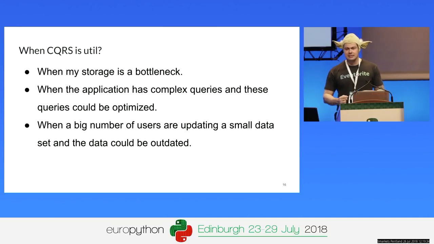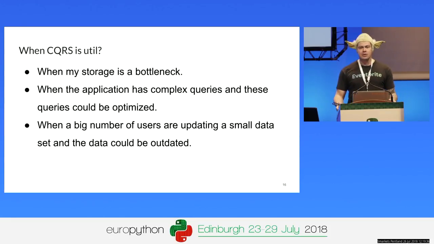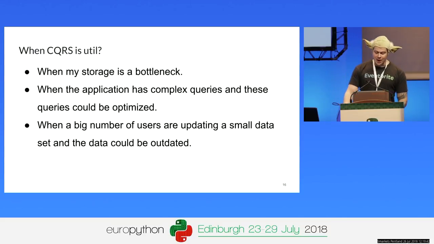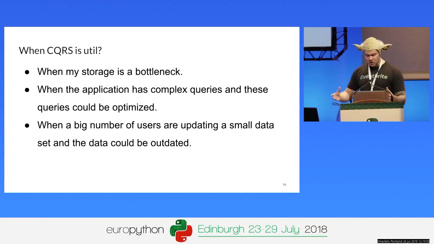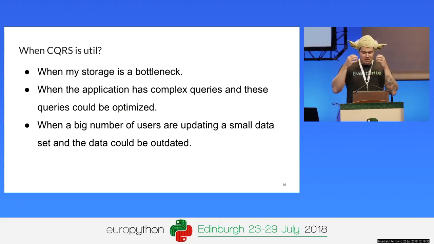When is CQRS useful? When my storage is a bottleneck, definitely you could use this pattern as a solution. When I have complex queries in my ORM, and they could be optimized. And when there is a big number of users updating a small data set, and the data could be outdated.